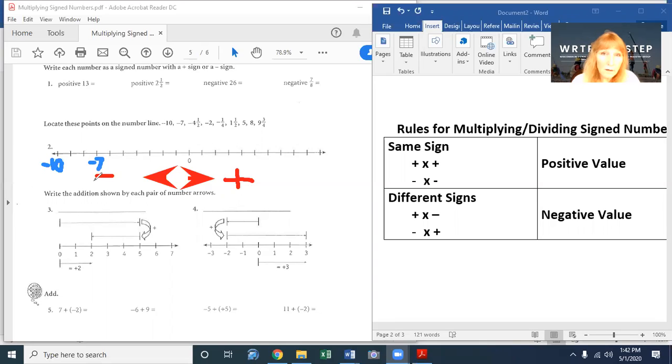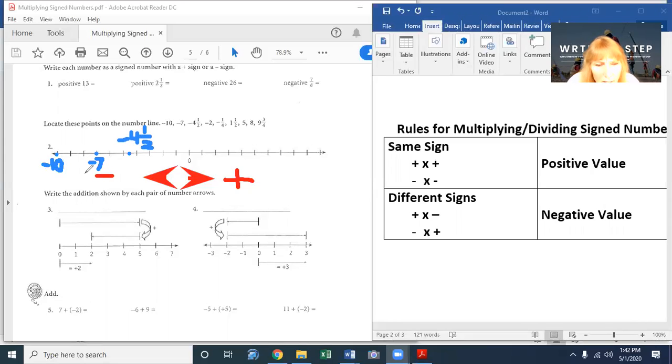The next one is negative 4.5. You know, it's going to be to the left of 0. So we're going to count 4, and we have to be careful in this. We have to go past the 4. 1, 2, 3, 4. So past the 4 is actually right there, right in the half, right? Because this is negative 5. This is negative 4. We need negative 4.5. We need to go a little bit past the 4. And going past it means going to the left when it's a negative number. This is negative 4.5, and it's that little dot right there.